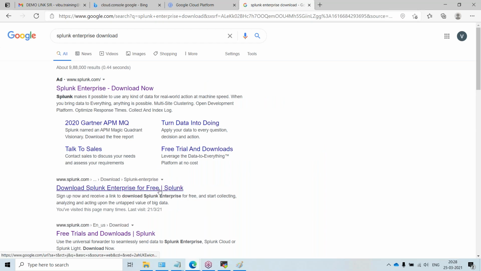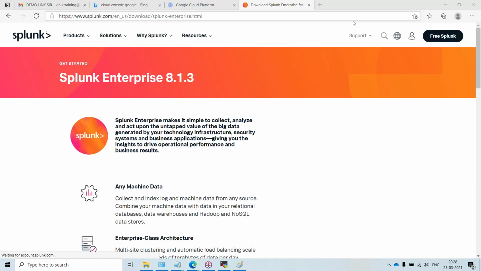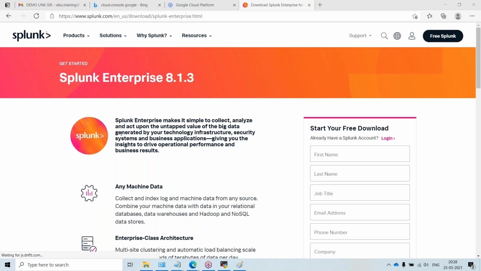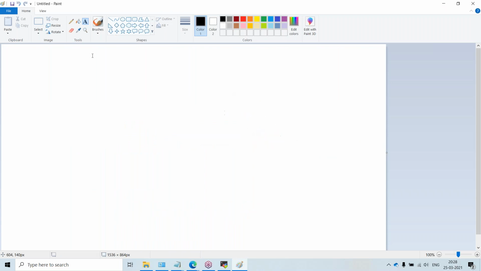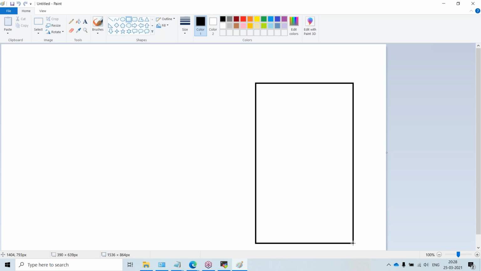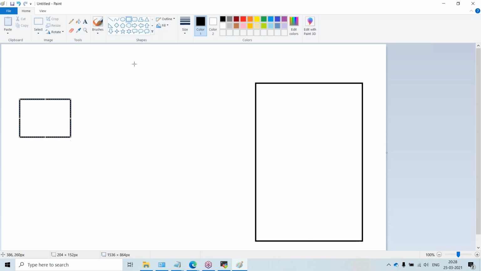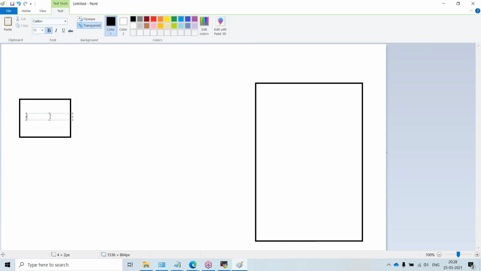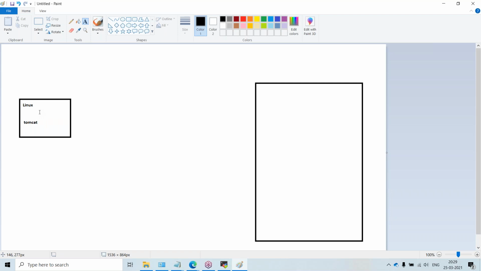There will be two softwares present. Splunk supports two types of software. One is the standard edition. Here I will show. This is my Splunk, and this is my application server, or I will put it like this: this is my Linux. In my Linux, I have deployed Tomcat. Now I will have some logs generated in this server. My goal is to send the data here. This is the indexer.